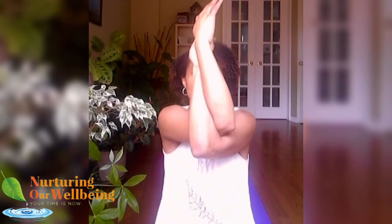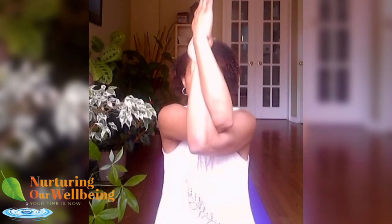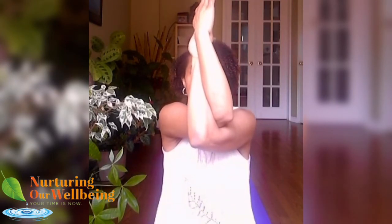And then we're going to be doing half eagle pose in yoga, but since we're sitting, you're going to be wrapping. So basically your right elbow goes right into the little crook of your left hand. Wrap it around so that your palms can meet. And you take a nice deep breath in. Let your elbows go towards your shoulders. You feel the stretch around your shoulders and your back body. And as you exhale out, release a bit.